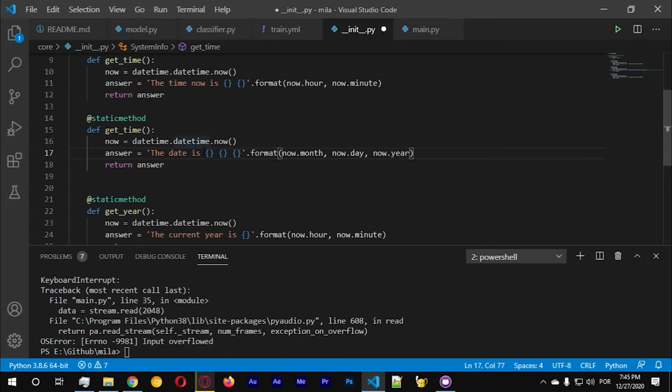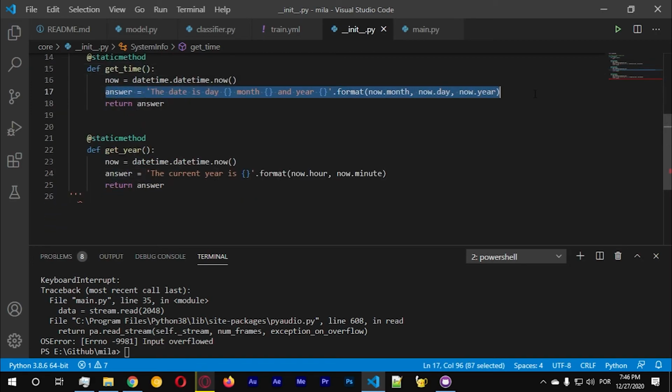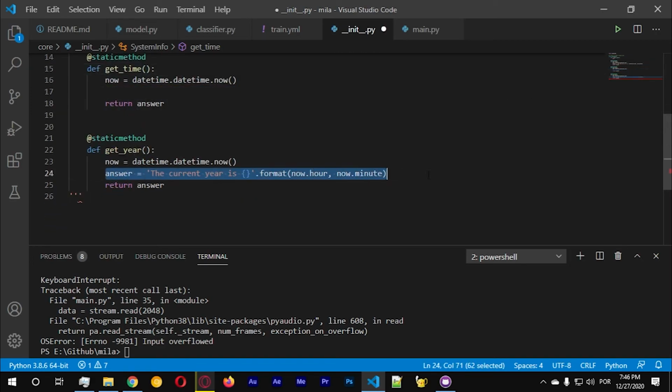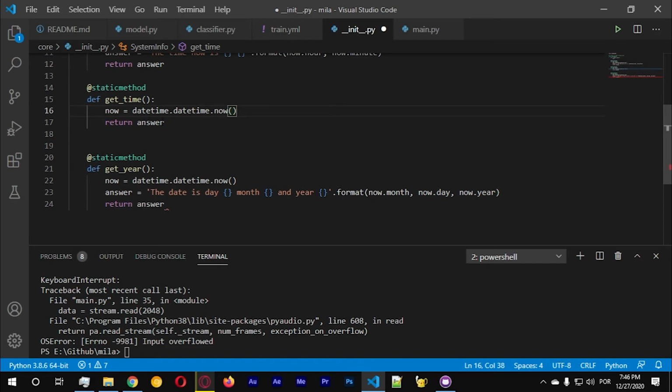Is day, month, and year. Let's do this way. Get, oh not get it, get year. Let's do this way. It should work, but it's not optimal by any means.